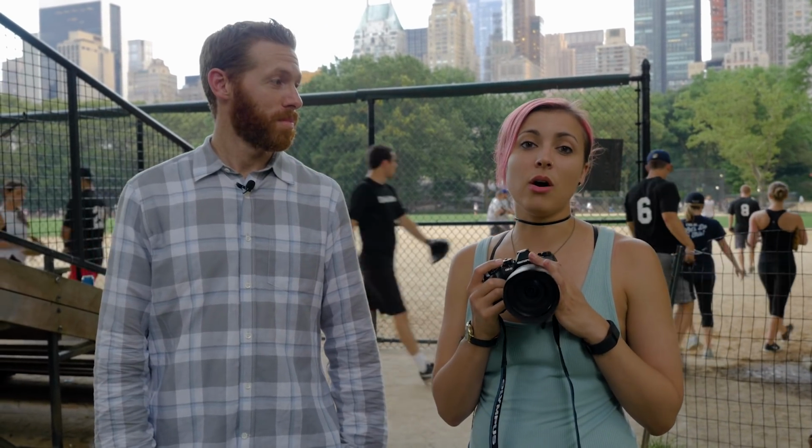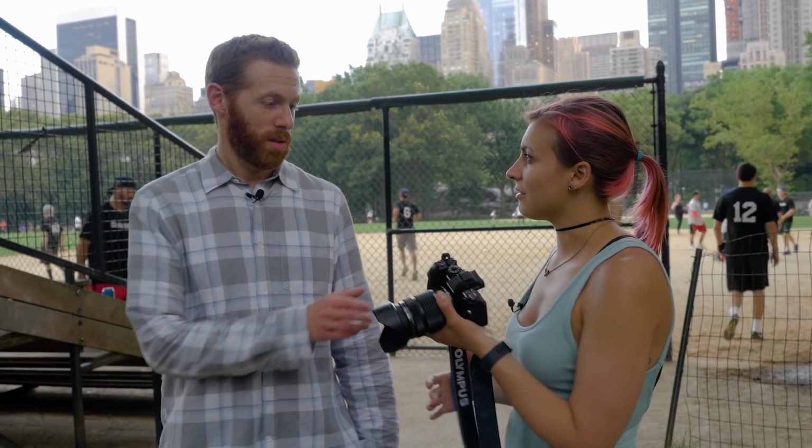So we are here by the ball fields in Central Park. Obviously, this is a great place if you want to play a team sport or get some exercise outdoors. And one of the standout features on this Olympus camera is the autofocus, which makes it great for shooting action. And Josh is going to tell us a little bit more about that.